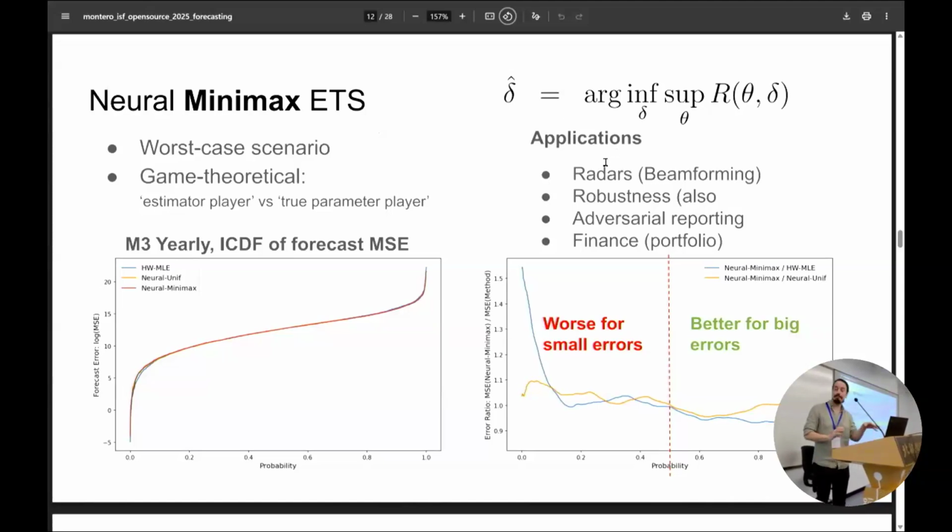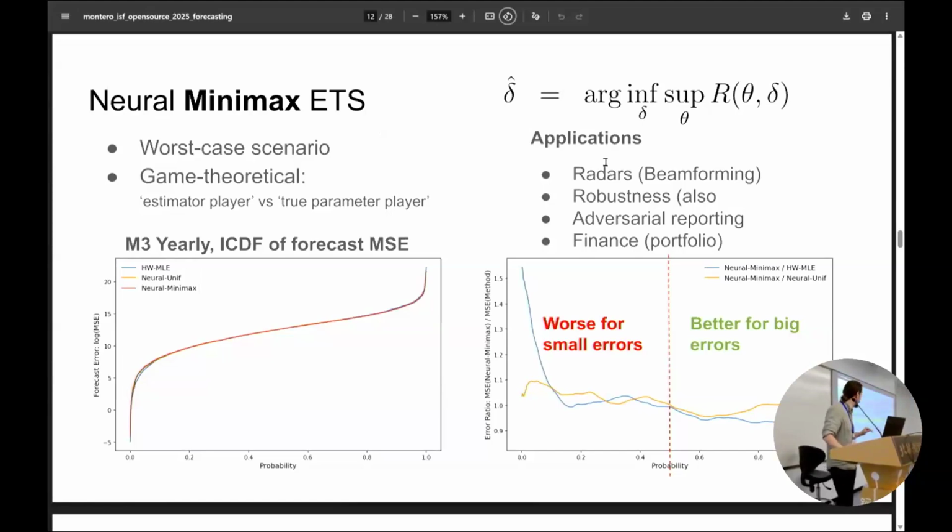Applications for that are a bit exotic because, in general, we don't have estimators for the classic processes in this setting. We don't even have unbiased estimators, so minimax is maybe even a bit more out there.